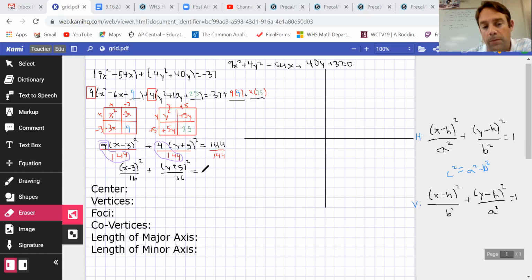equals 1. All right. So is it a horizontal or vertical ellipse? Got to be vertical because the bigger number is underneath y. So that means that's going to be my a squared value. All right. From here, go ahead and pause it now. And some of you guys, you may have had the right one. That's awesome. But if you didn't, no harm, no foul. We have the right one now. Go ahead and pause it, and let's see if we can actually graph this together. Go for it.